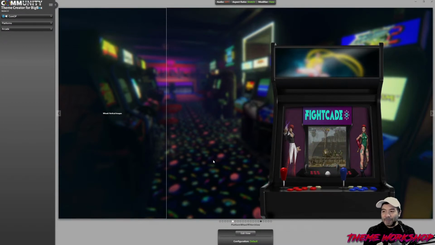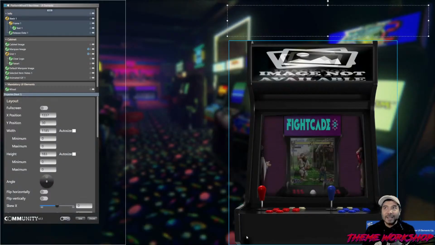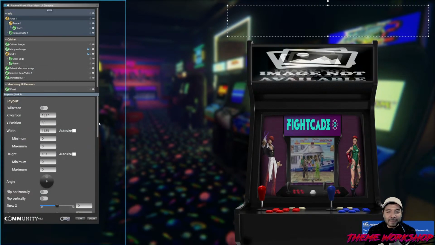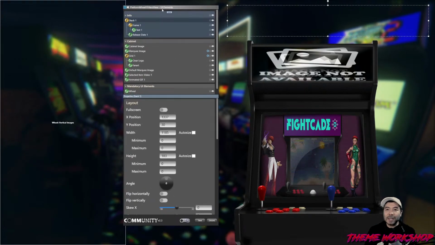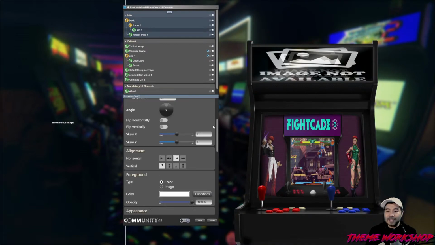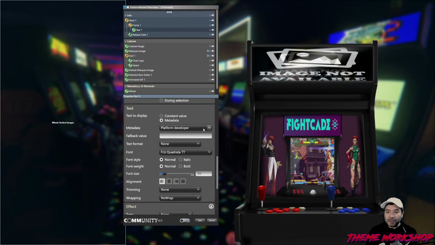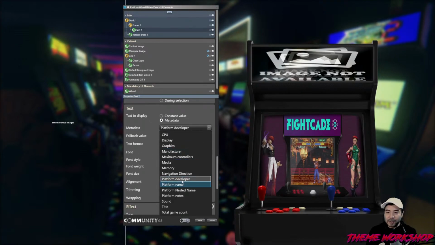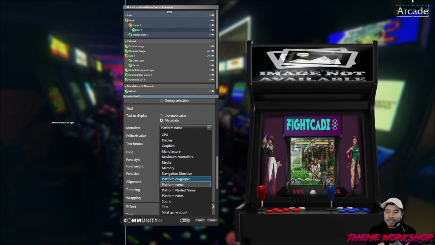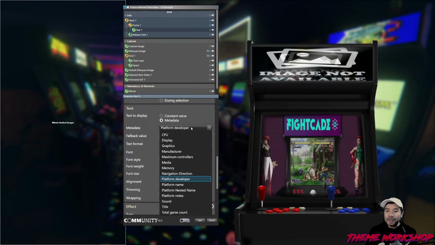All right, so we basically pasted the exact same thing into a platform view. It doesn't quite do the same thing. Platform views have their own specific metadata, so some things work, some things don't, as you're kind of noticing. Like the whole stack came over, but nothing's being displayed. And that's just because this text needs to change its metadata to something. So in this case, we'll probably do the name, but that's fairly obvious already.